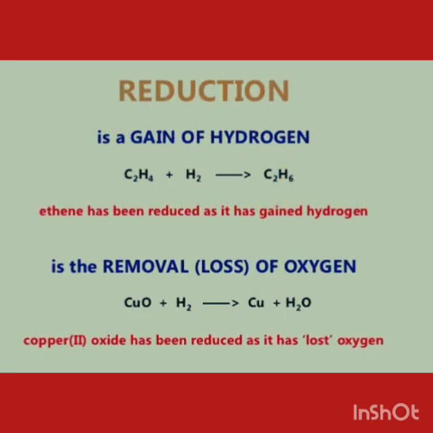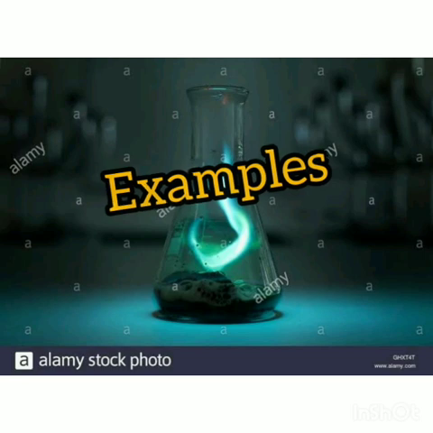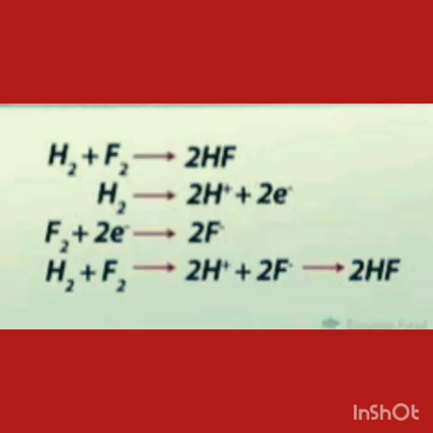Reduction reactions are those reactions in which addition of hydrogen or removal of oxygen or gain of electron takes place, or in other words we can say that it is the opposite of oxidation reaction. Let's see a few examples to understand reduction reaction more clearly. As you all can see on your screen, H2 plus F2 gives out 2HF. So in this reaction, hydrogen is adding, so it is a reduction reaction.